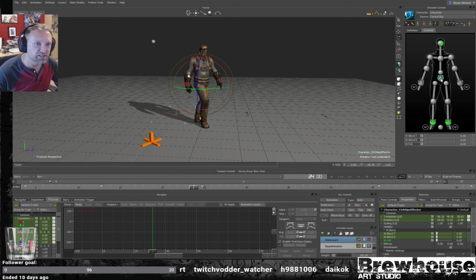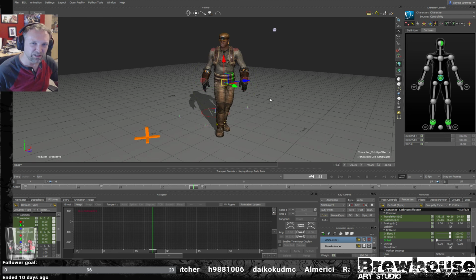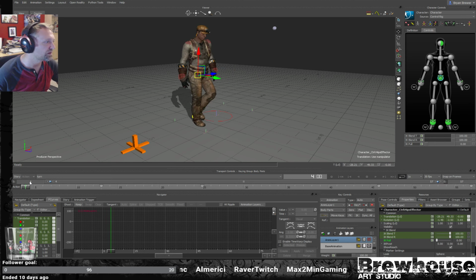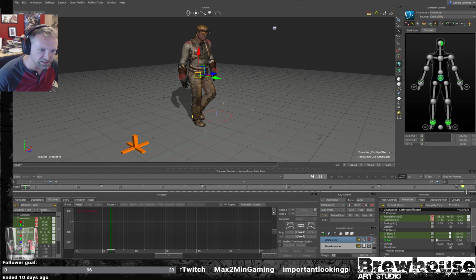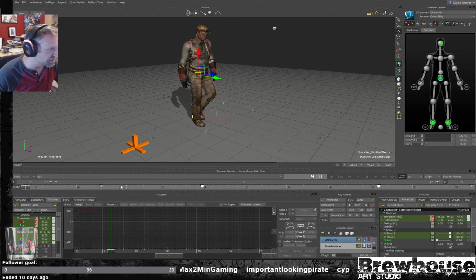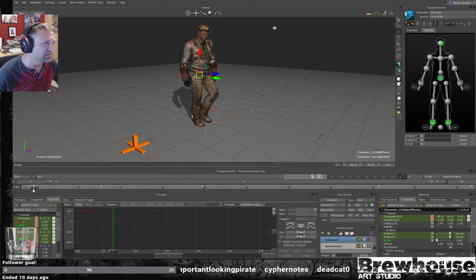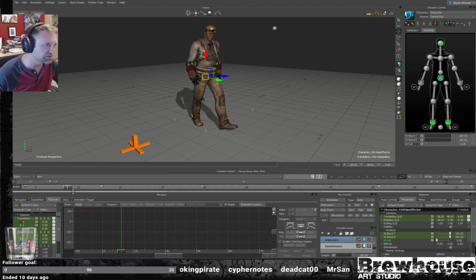I think one of the things that happens is you tend to lean a little bit into your turn because you're compensating for the centrifugal force. And I'm getting little ghost keys down here. I don't know if you guys see this, which is an indication of MotionBuilder needing to be restarted. So let's see how far I can get before I have to reboot MotionBuilder.